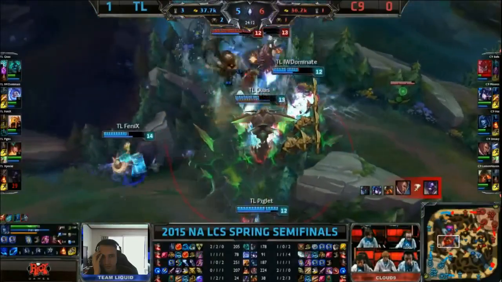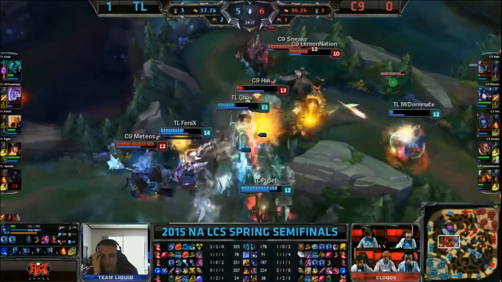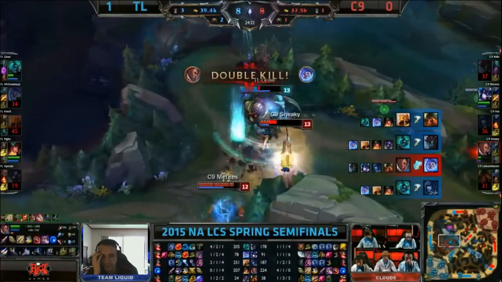He goes down, flying into the fight. Hyde throws down the ultimate. He's now the focus. Zyra is on. The focus is on him when he comes out. Quas is able to cut him down as he comes through with the onslaught of shadows. They're still going.